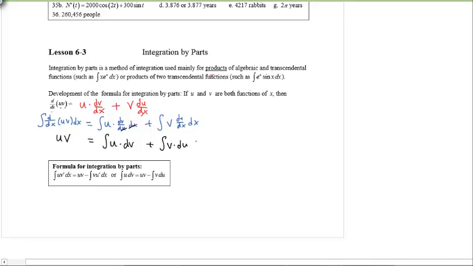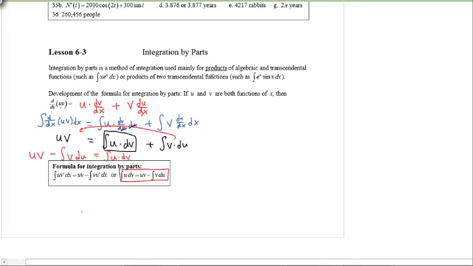Now if I asked you to solve for the integral of u times dv, I leave that by itself on the right-hand side, and the left-hand side becomes u times v, and I move the other integral to the right-hand side, minus the integral of v du. And there you have it, dear friends, your formula for integration by parts. I know there are two underneath in the box, but the one that I like to memorize is this one right here. They both say the same thing.